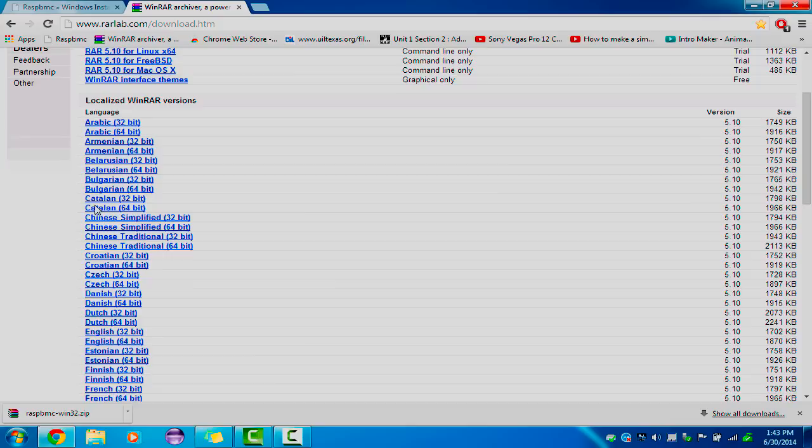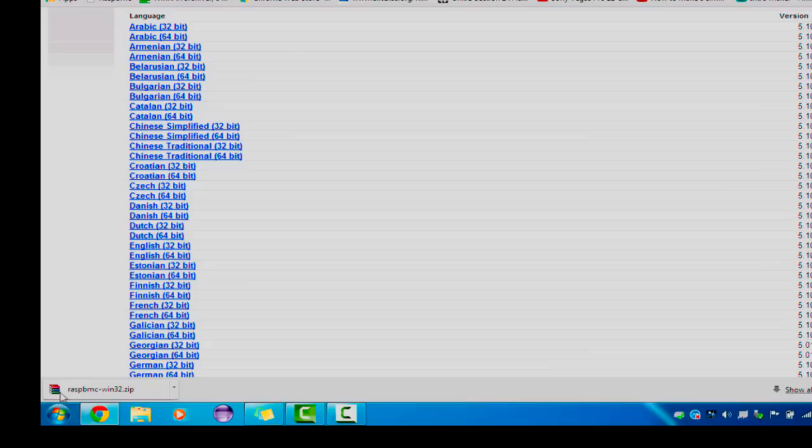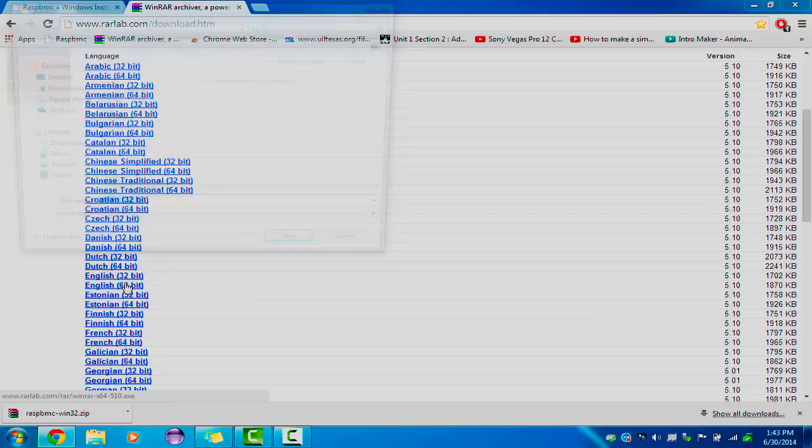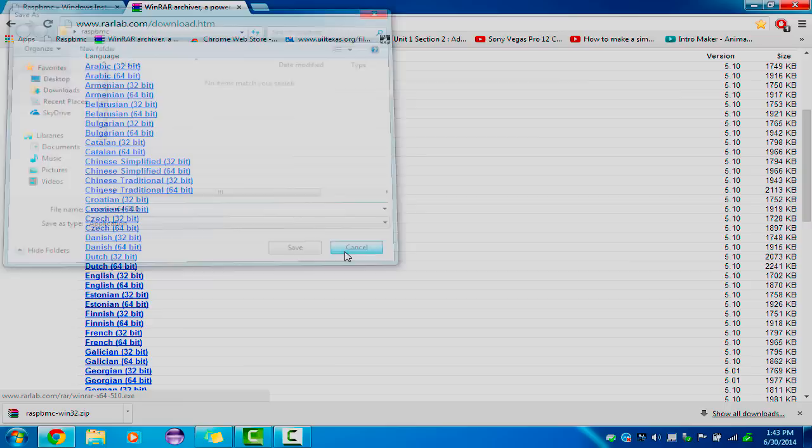So I'm going to choose either 32-bit or 64-bit. To check that, I'm going to click on Start, right-click on Computer, Properties, System Type, 64-bit Operating System. X out of that, and I would download 64-bit. I already have it, so I don't need to download it. But that's how you would get WinRAR. It's just handy to have long-term.